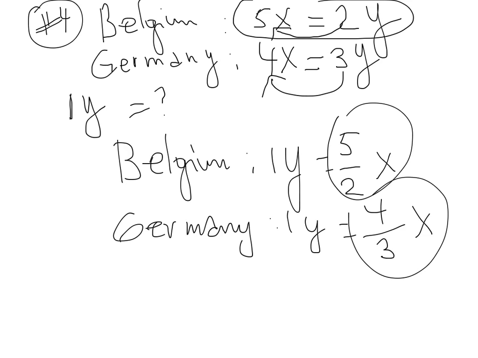Now let's see which one is the smaller number, because the terms of trade is going to be between the smaller number, which is 4 divided by 3, that's 1.33, and 5 divided by 2, which is 2.5. So it's going to be between 4/3 and 5/2, which, if you look at the multiple choice there, is exactly choice letter B.